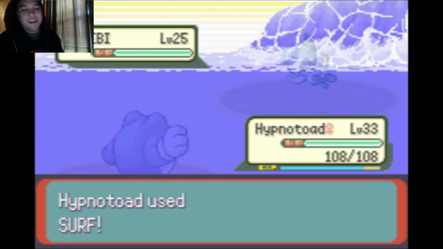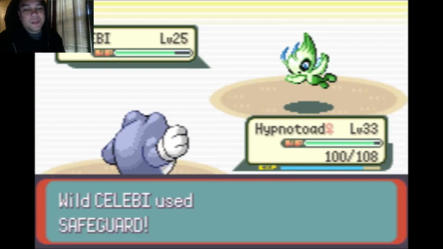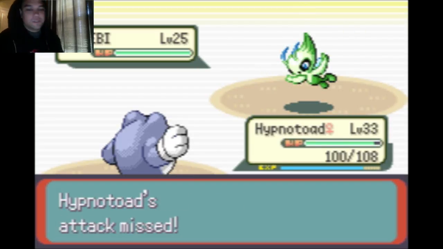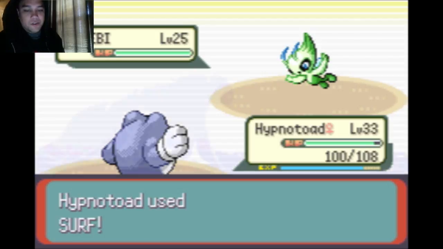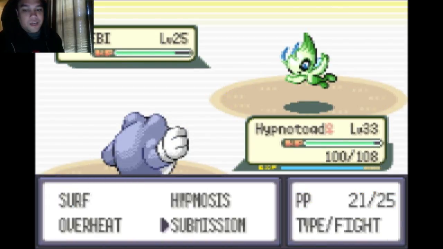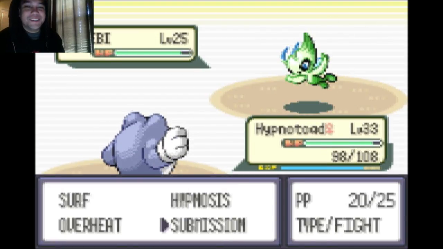Okay, stop! Is Safeguard still up? I don't know if Safeguard's... Oh! Okay. Okay, can we put you to sleep? Stop it, Safeguard. Okay. I'm just gonna keep doing this. I can't do this all day. This is just... Why is this so stupid?